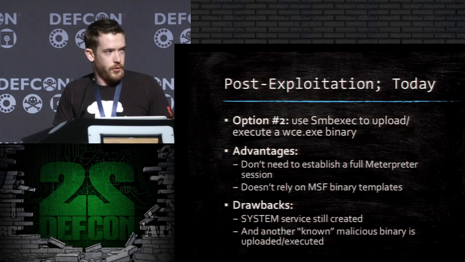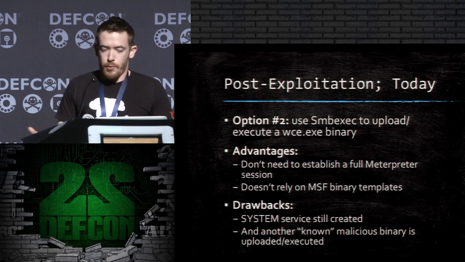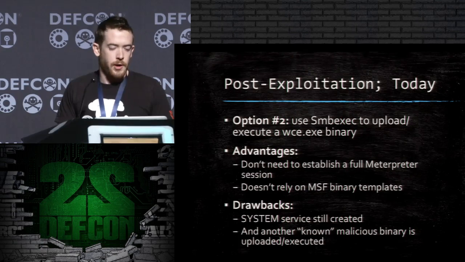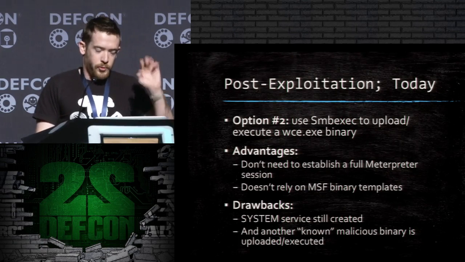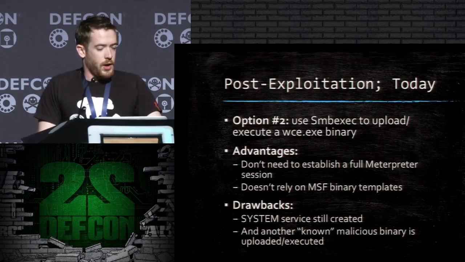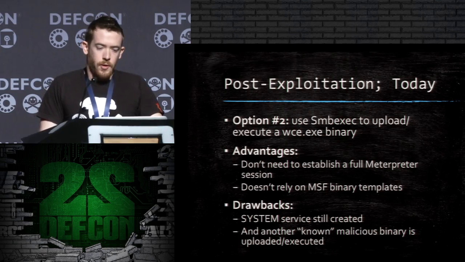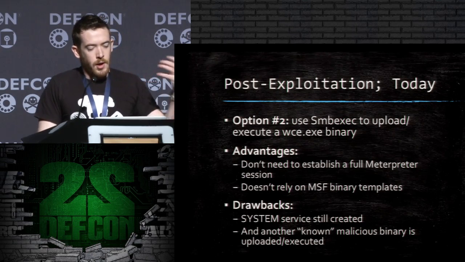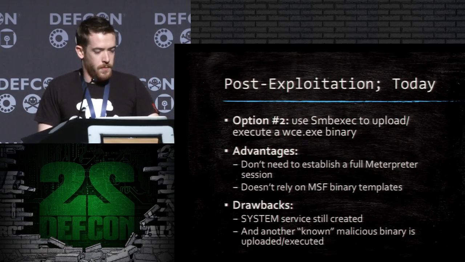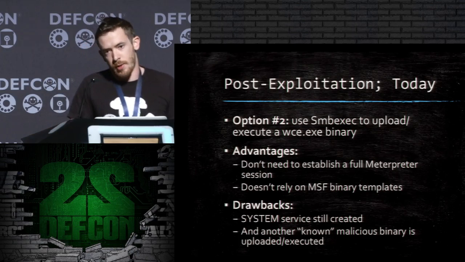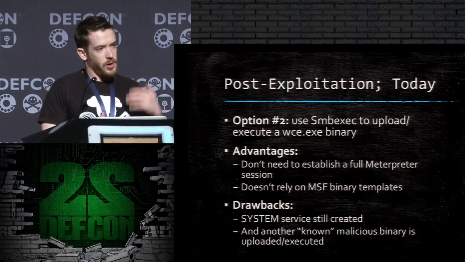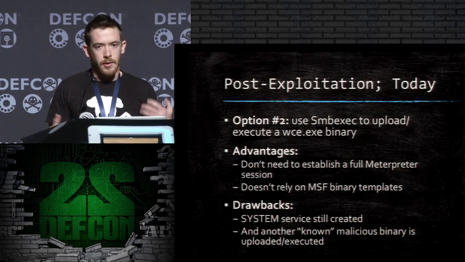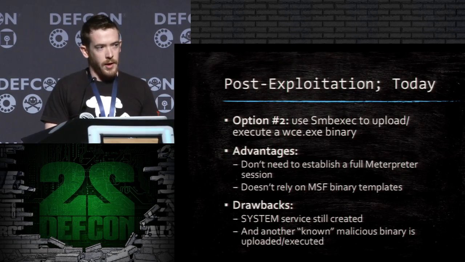Another option is to use the tool SMBexec to upload and execute a WCE binary. And it grabs the little result files after. The advantages are you don't need to establish a full interpreter session, and it doesn't rely on the Metasploit binary templates. But a system level service is still created, and a known malicious binary is dropped to disk. I know they did a good job at obfuscating it, but if you have a static binary that's touching disk, it's pretty easy for AV to write a static signature for it.